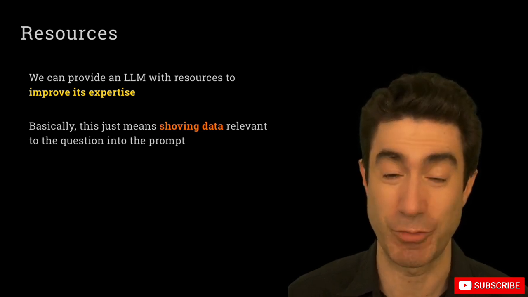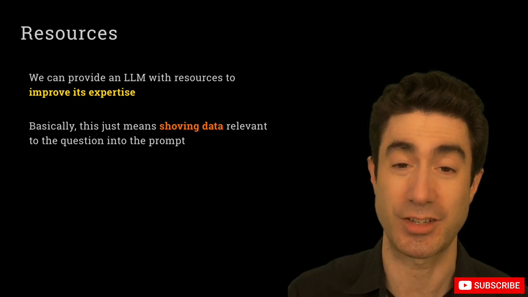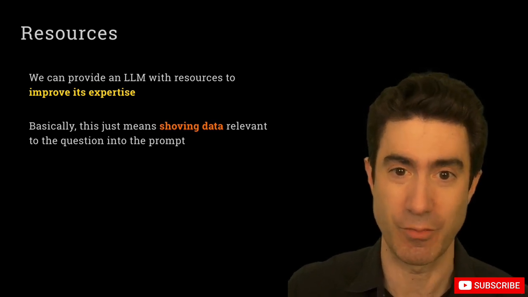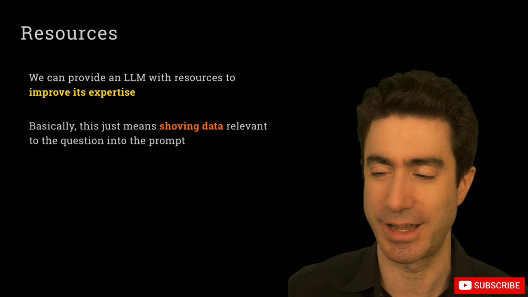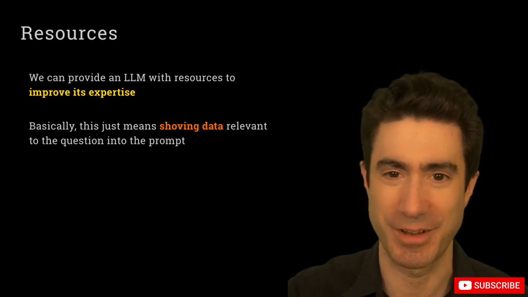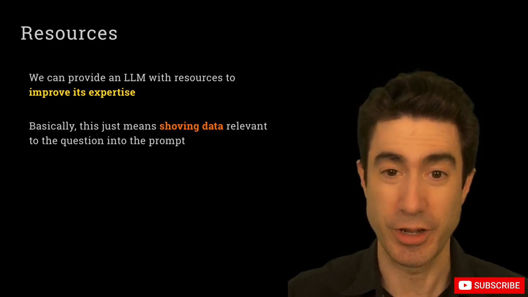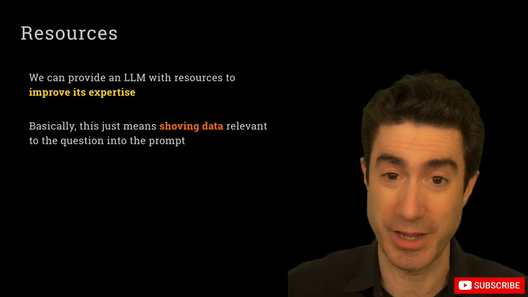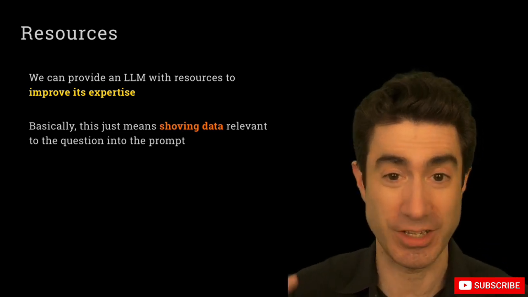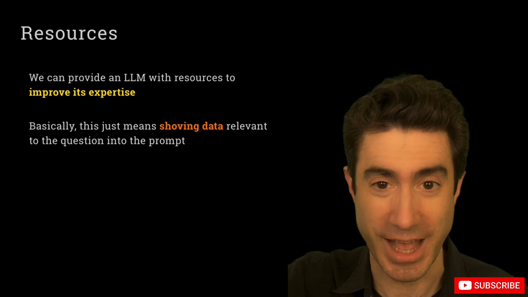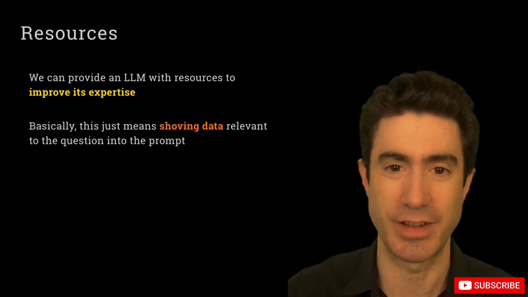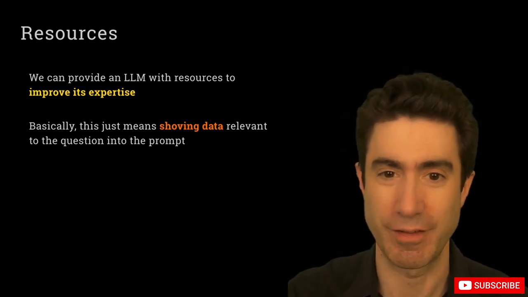So it's just a matter of saying, if this is going to be a question that's going to be particularly, we're going to prompt the LLM to ask something about the company that we work at. Maybe it's to be a flight airline customer support agent. We could shove into the prompt all the information about ticket prices. And then when it's answering a question, it would be able to refer to any of that information as part of giving its answer. That would be an example of a resource.